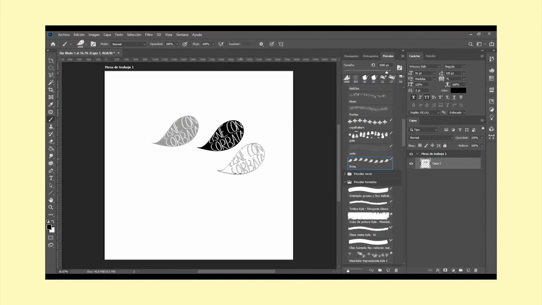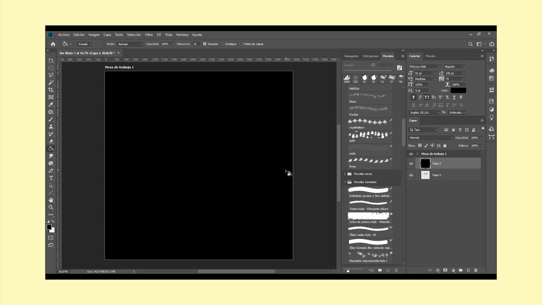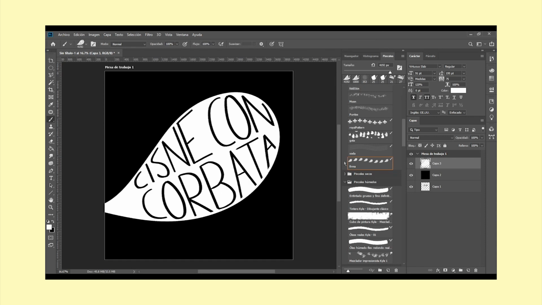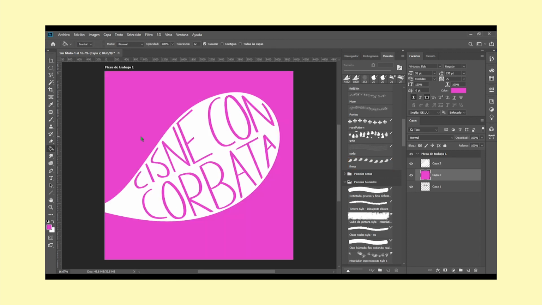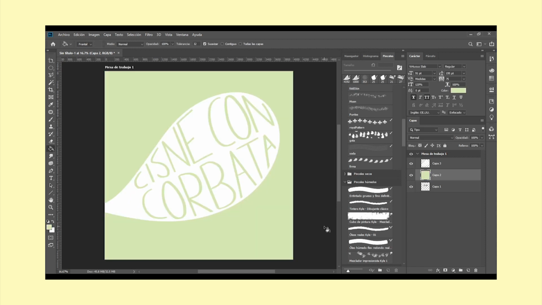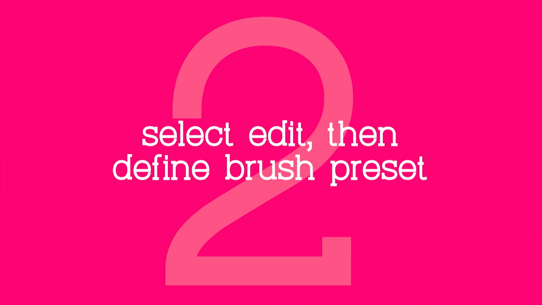As an example, I can show you the custom brush I used to sign my works. The bubble was originally painted in black, and the letters were painted in white. So instead of having two colors in the brush, it just created a negative space where the name of the channel goes. After we have created our shape, we go to the menu Edit and then Define Brush Preset.